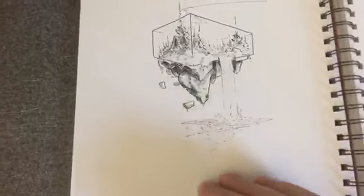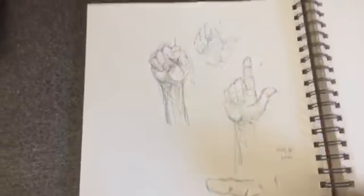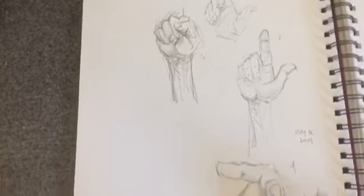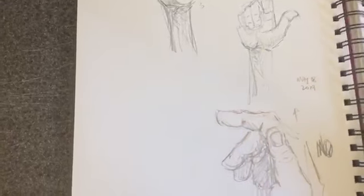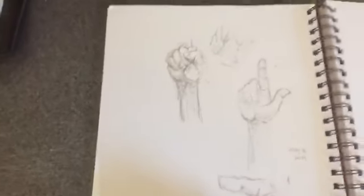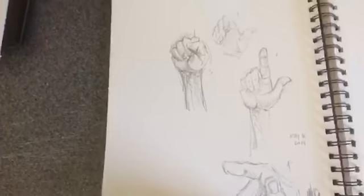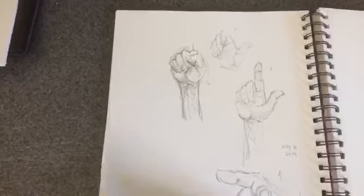Too lazy. Yeah, again, more floating rocks and trees and cabins and stuff. No, not very exciting. I was doing some hand practice. This must have been May. So we're already, I don't know if you can see, about halfway through the book, and we just got to May. Everything else from here forward is from May to August, so you see I start using this book more. I think what happened was I had another sketchbook I was using at the same time, and I must have used that one up.